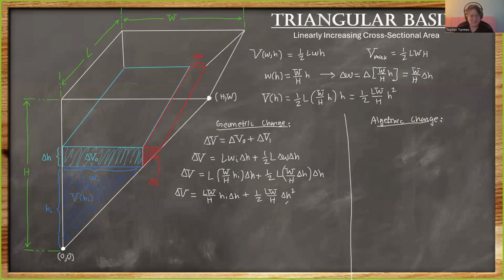Because when we defined delta like our initials, it was before there was even a delta H, right? Okay, let's expand on that a little bit. So you've got some height initial, say here. The rectangular term depends on it. That delta V0, our constant cross section at the initial point, depends on H initial, right?